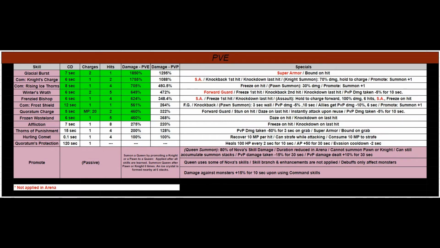And welcome to the PVE Slide. What I've done is I've taken all the skills and I've organized them according to the column of damage-PVE, from the highest percentage at the top all the way down to the lowest at the bottom. And Glacial Burst is your highest damaging skill. So if you're wondering why there's a section colored in green, it's because we can only take 8 skills into the world, and these are the ones I'm recommending that you choose because of damage percentage.